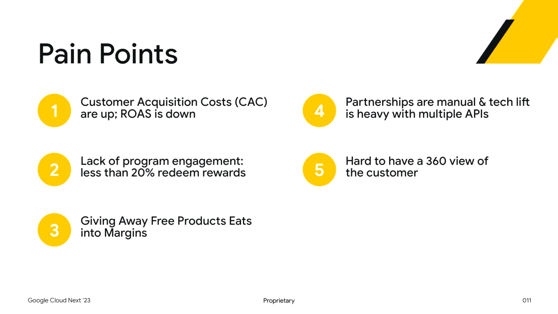So the first one is that it is getting more expensive to acquire customers. Customer acquisition costs, they're saying, are up, and return on ad spend is down for a lot of these loyalty program operators. Second huge problem, there's a lack of program engagement. I talked about a stat where we've seen people in 15 to 18 different programs. People are getting rewards, and they are not redeeming rewards. So we've seen 20% reward redemption rates. We're gonna double click into that in a second. So people are not redeeming their rewards. They're not engaging in the programs.